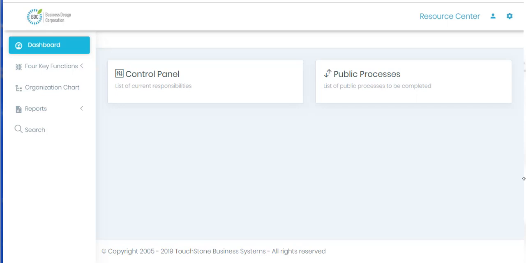And there are a couple of ways to identify all of the processes in your business. One way is to look at your existing job descriptions, which should identify what each position in your organization does. But what we've found is that most companies don't use job descriptions very effectively, and rarely are they ever kept current. So as a best practice, we recommend starting with one of the 4 key functions, begin identifying all of the processes that you have or need for that key function, and then work your way around each of the 4 key functions.